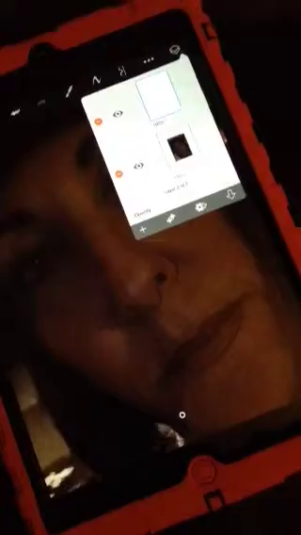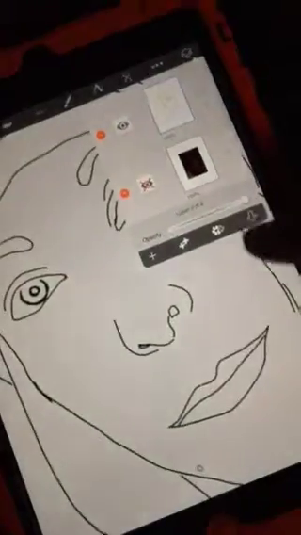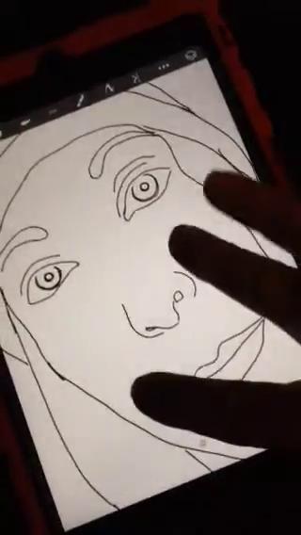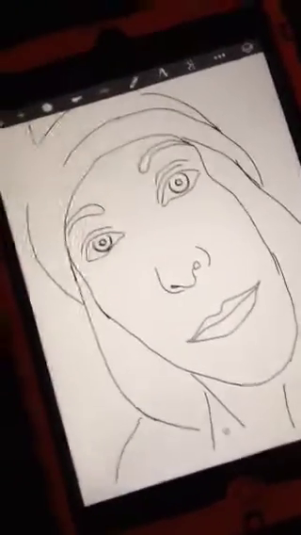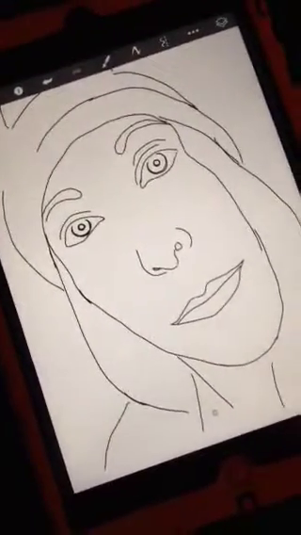So I'm going to come in here and I'm going to trace over all the parts of my face. If you look closely, you can see that I already drew the line. Then I'm going to go to the layers, and I'm going to close the eye, that eye shape. I'm going to close the eye on my photo. And when I look at my drawing, I see that I have enough to go on to the next step.